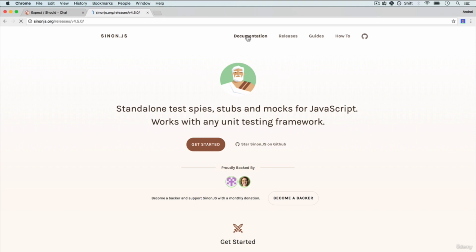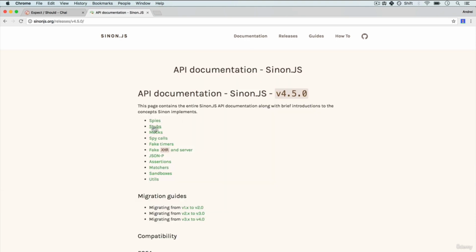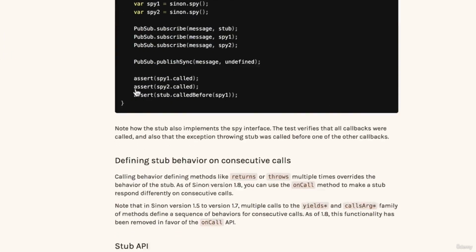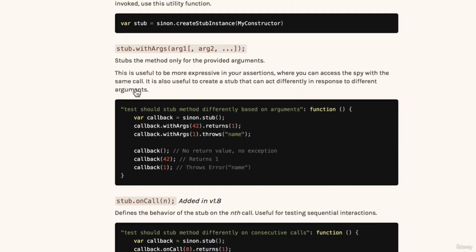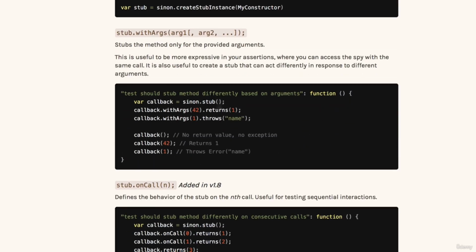Sinon over here, if you go to their documentation, let's click on stubs. If we scroll down, we see, what is a stub doing? We're simply using the library sinon.stub, which is a function. Now we can use it in a way where this function can be called with arguments 42 and make it return 1.